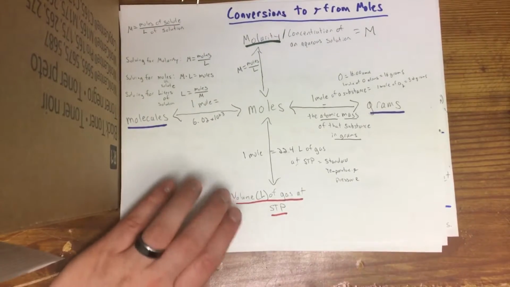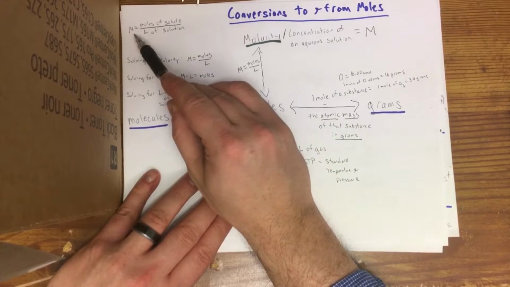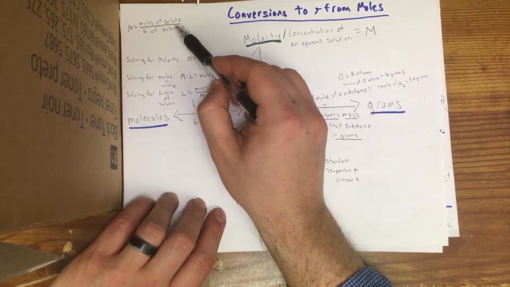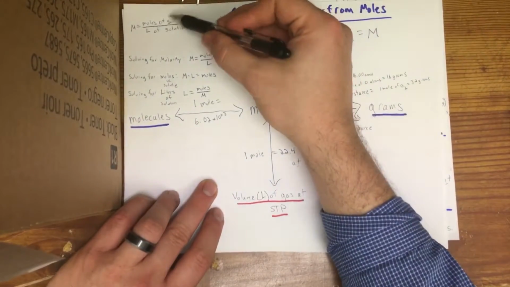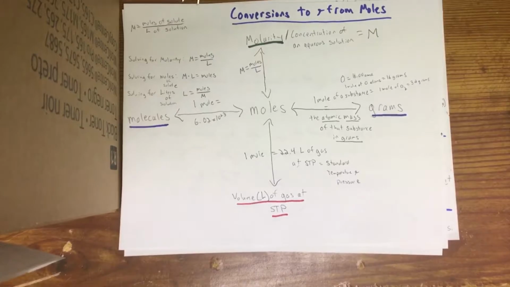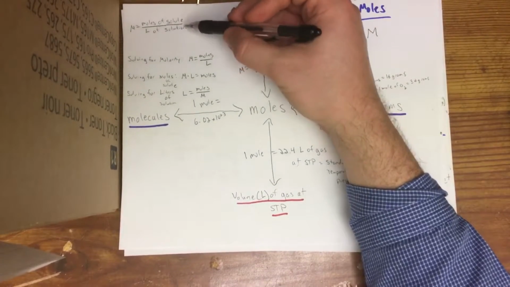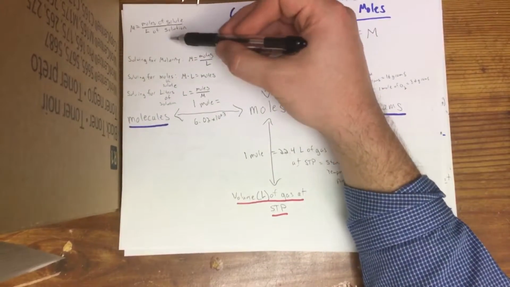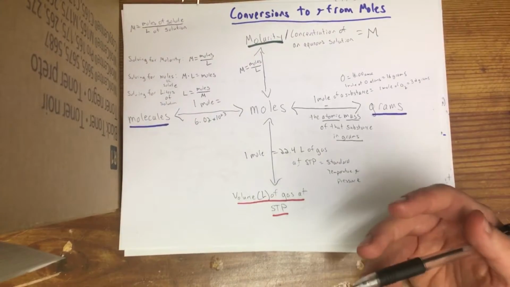So the equation for molarity is that the molarity of an aqueous solution is equal to the number of moles of solute divided by the number of liters of solution. Again, the solute would be what you would dissolve, and the solution would be the end result. So for example, if you were making Kool-Aid, the solute would be the Kool-Aid powder, and the solution would be the end Kool-Aid that you get to drink.